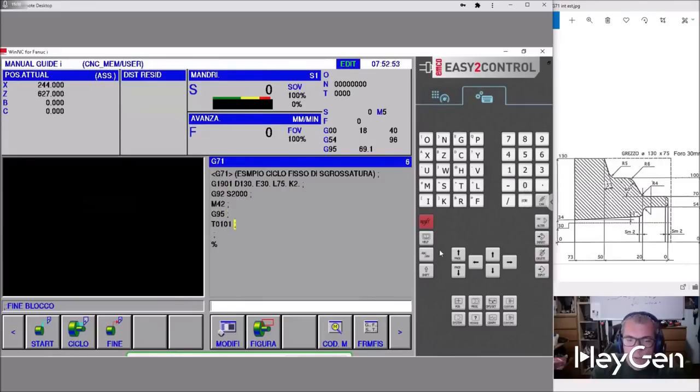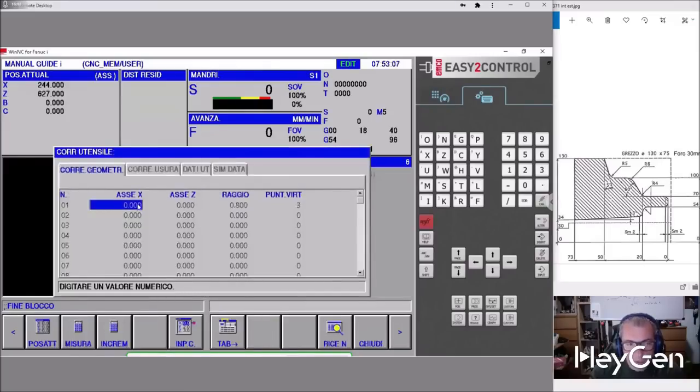To allow the simulator to work correctly, we need to tell it which tool we're talking about. So we look for the soft key for offsets. There it is. And we go to T101 to indicate this is about the offset. So when I set the machine zeros, which can only be done in reality, we need to know which tool radius we're using.